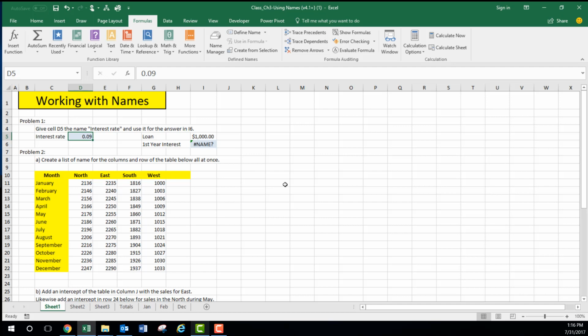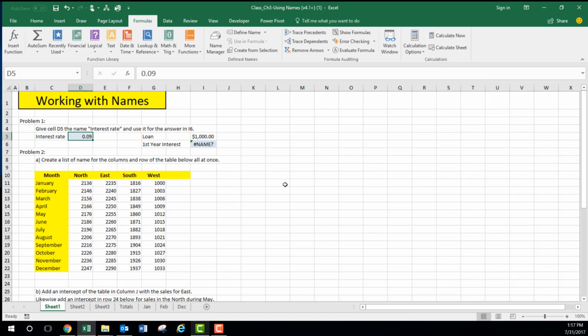You can't use any symbols except underscores and periods, although your author says he's noticed that backslashes and question marks seem to work if not the first character in a name. And you're limited in the name to 255 characters. Well, that's an awful lot of characters for a name. Nobody would have a problem with that except my wife, who likes to name files with a whole paragraph of description of what is in that picture or in that file, and would go over the 255 limit.